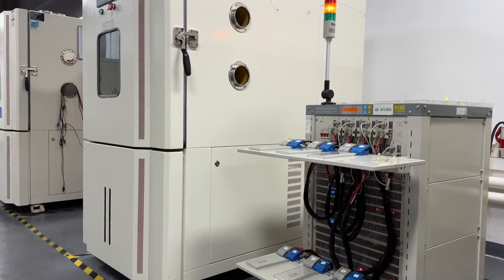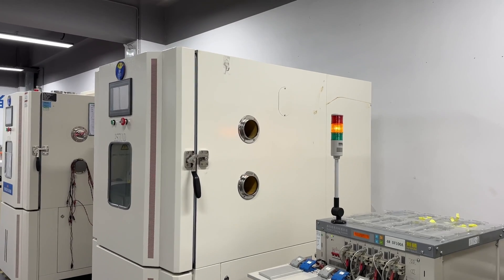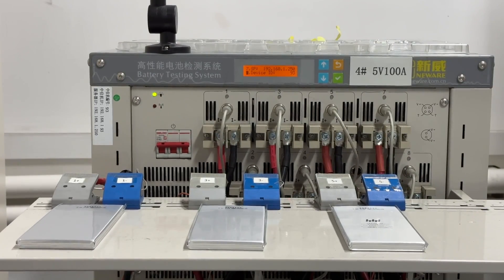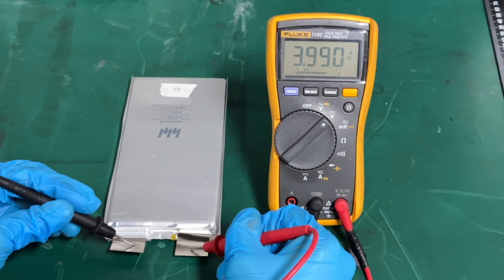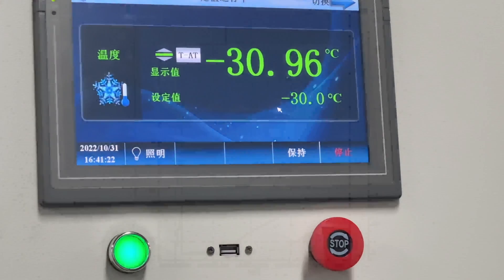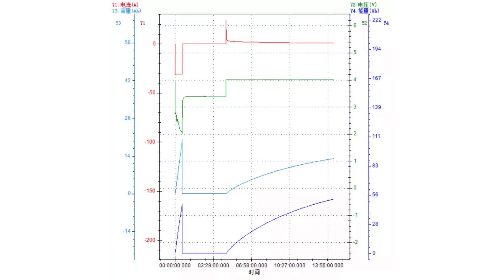When we take our mobile phone to a hot or cold environment, it may suddenly shut down due to the battery. So let's put the battery into the rapid temperature change experiment cabinet to see what will happen. Before the test, the voltage is 3.99V. We set the temperature to minus 30 degrees Celsius and wait for 12 hours, then take it out. After waiting for an hour, we did the discharging test. The discharge rate is about 31A, the voltage range is 4.2V, the discharging capacity is 20Ah, 47Wh. After discharging the battery, we wait for 4 hours and try to recharge it. The charging voltage is 4V, the current is 5A, and the charging capacity is 13Ah, 51.7Wh.